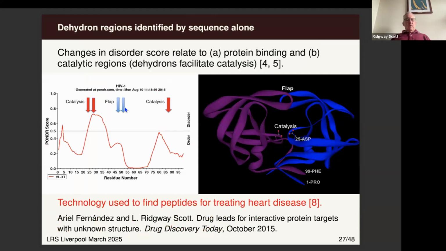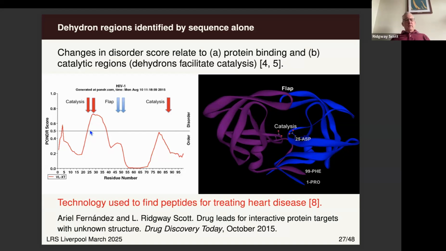So these are different parts of the protein that we were looking at. Here's what it looks like in ribbon form. And what we find is that, in fact, where there's these transition zones, that's exactly where you find dehydrons. Okay, so now what we can say is that we can use the disorder score not to predict exactly these unwrapped hydrogen bonds, but where they're likely to occur within the sequence. And so that tells you some sequential information.